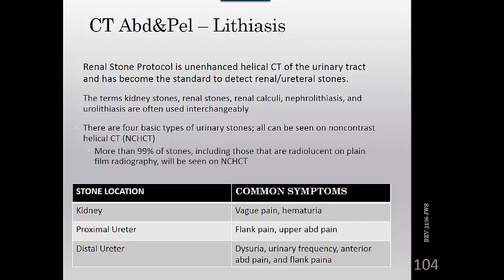I'm sorry, let me back up a little bit. When I was telling you that they're used to describe the kidney stones, or the gravel-like deposits, and they can appear in any part of the urinary system from the kidney to the bladder. So for those of us that need to know, we can use the terms specifically to where they're related. If you have a stone that's located in the kidney, you would call it a renal calculi. But if it's in the ureter, you're going to call it a ureterolithiasis or a ureter stone.